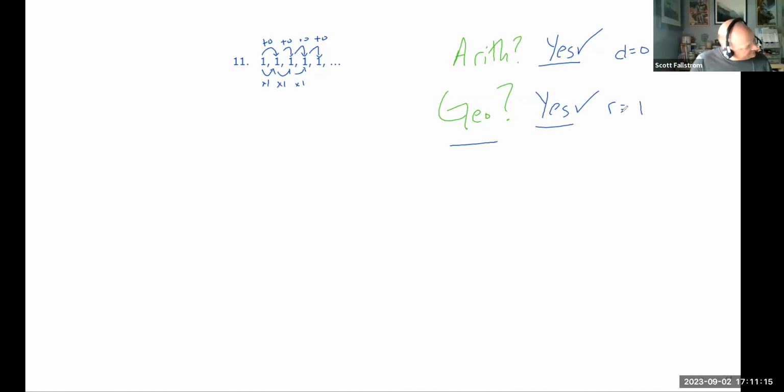So very cool. The student claims it's both arithmetic and geometric. So I would first do a little bit of work to verify, yes, I agree with the student mathematically. It does meet both definitions. And question 11 would like to know if there are other such sequences. I don't know if I want to give this one away, but look at this sequence that we started with, and I wonder if there might be other sequences that would be able to add 0 each time, multiply by 1 each time, and maybe result in that same thing. So I'm going to leave that part up to you.